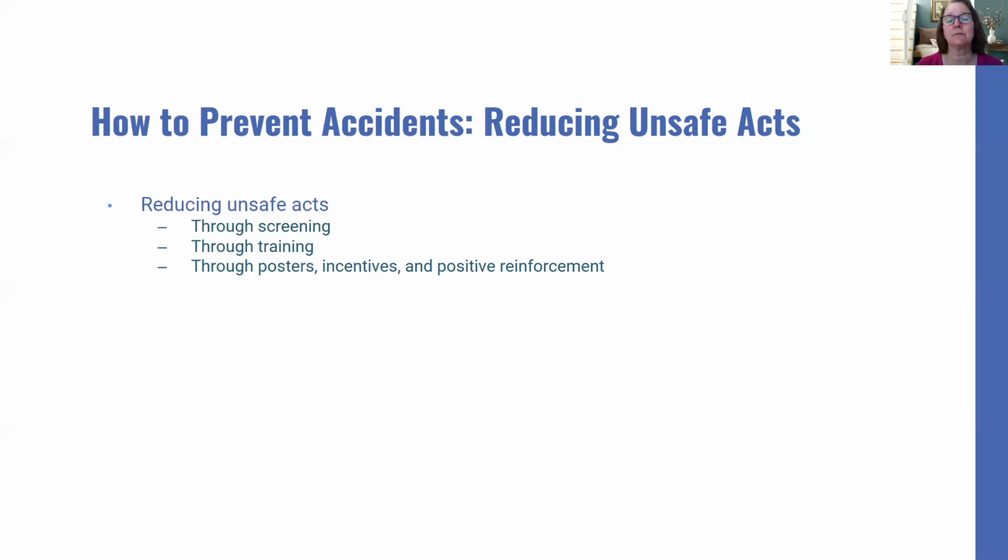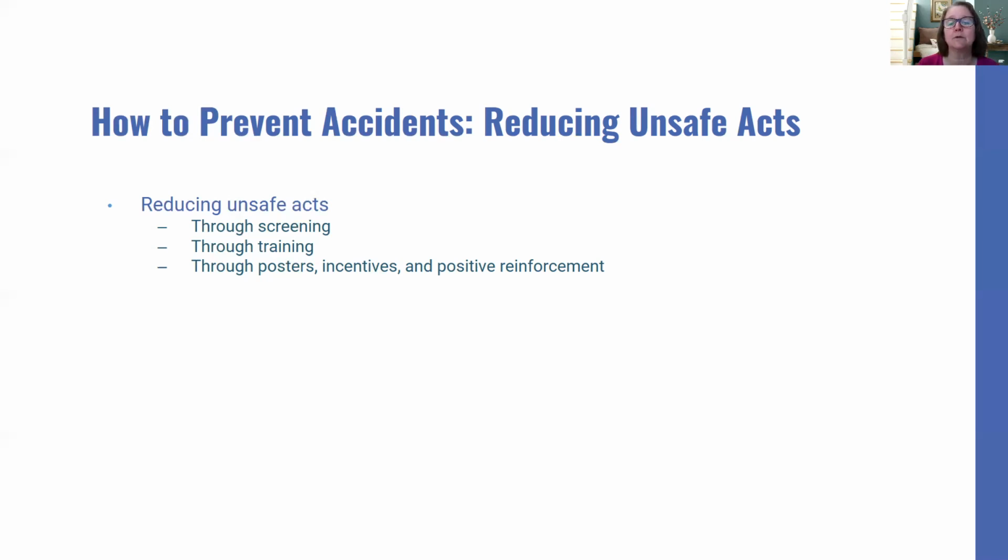Reducing unsafe acts through training. Safety training reduces unsafe acts, especially for new employees. You should instruct employees in safe practices and procedures, warn them of potential hazards, and work on developing a safety conscious attitude. OSHA standards require more than training. Employees must demonstrate that they actually learned what to do. The main aim of safety training is not to meet OSHA's training standards, but to improve the knowledge and skills and reduce accidents.